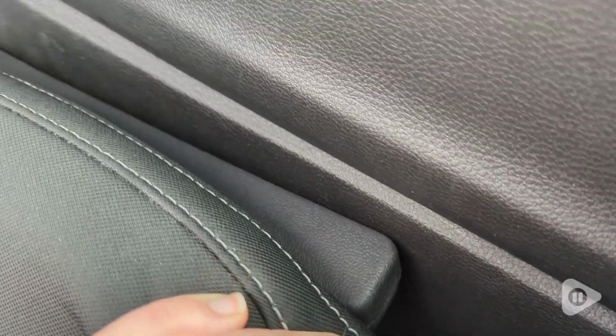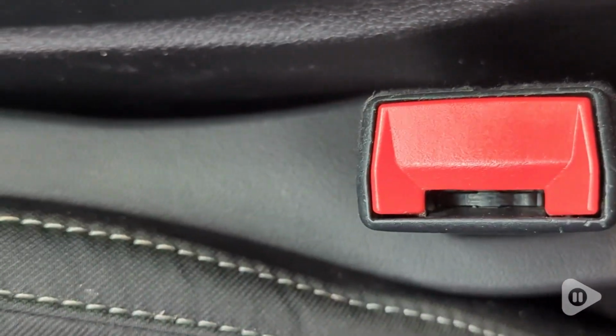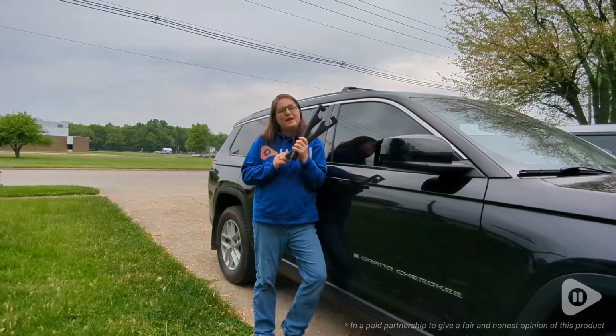This seems like such a simple product, but it is life-changing. Like I said, every car needs these because we've all dropped something down that little space. But if you get these, you will no longer have that problem and you will not even think about that gap ever again. But that's just my point of view.